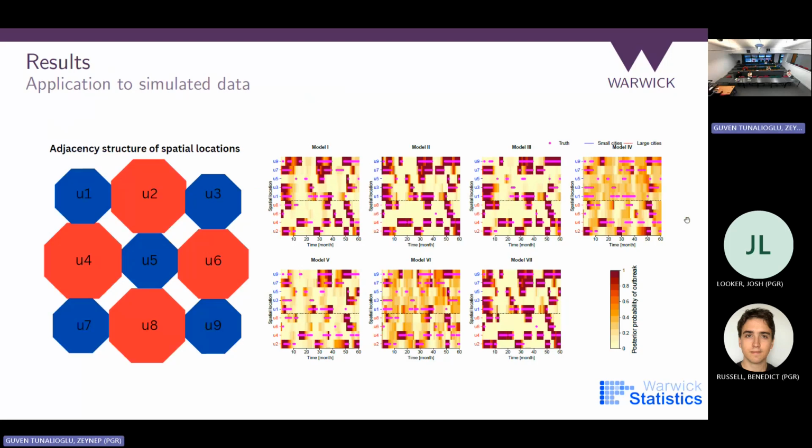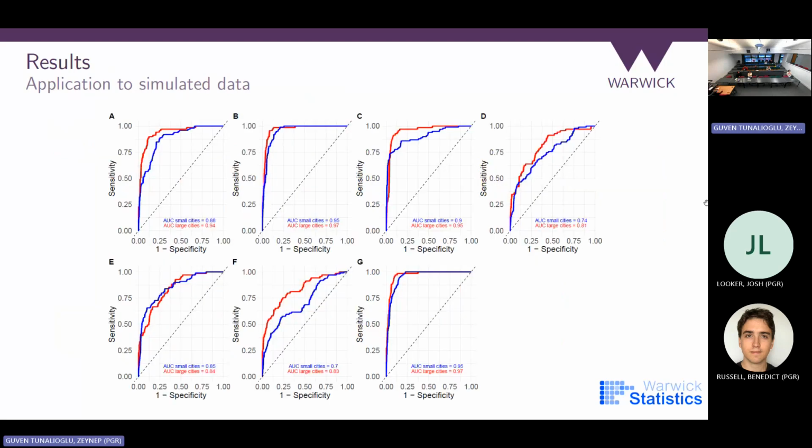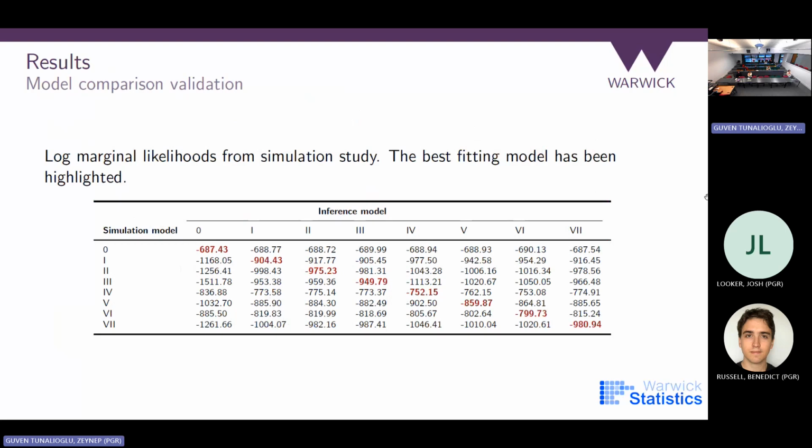This is an ROC to quantify the accuracy, right? Because we know what the true values are and what the detected values are. So this is a simulation study trying to validate if the model comparison method works well. You can see we simulated from model 0 and tried to run the inference on all the other models and see if you can recover the true model where the actual data sets came from. And that's why you can see this diagonal right here. We're able to recover that.